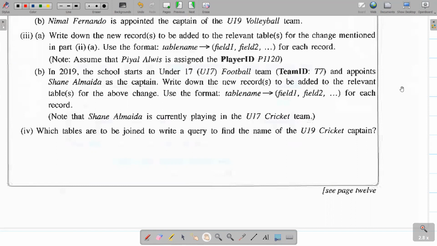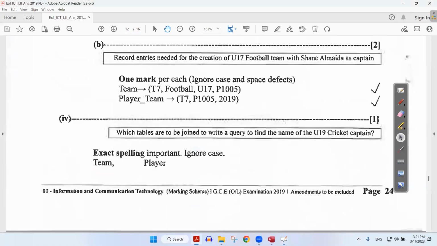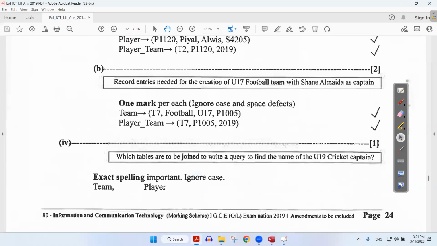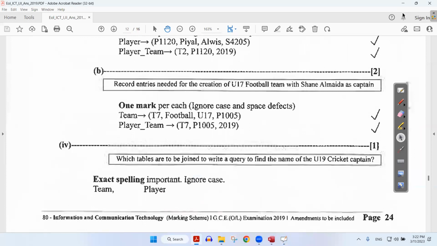Again, use the format of this. So Shane Almeida is currently playing in the under-17 cricket team. It doesn't matter. So we have the hint that Shane Almeida is there in the school. So then we have to update the team table, right? So the team table can be updated in this particular way. A new team, T7, football under-17, P1005.